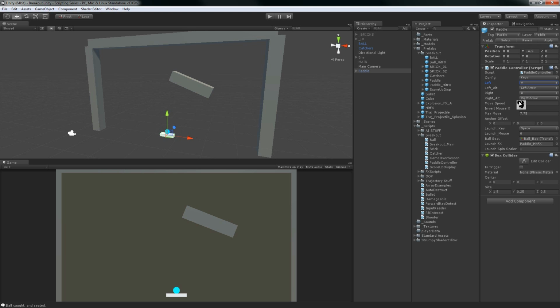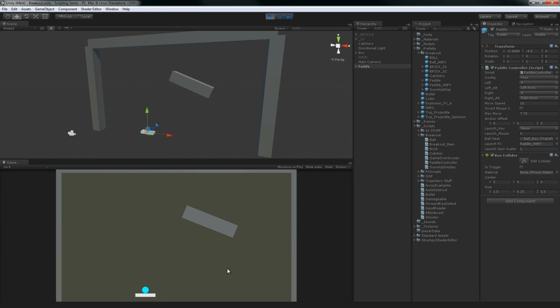The gist of this script is that it controls how this paddle down here moves, right? So if I fire the game up, you will see that I have this little rectangle down here, and I can move it left and right with the A and D keys as well as the left and right arrow. So if I use left arrow, which I'm doing right now, and I use right arrow, or A or D, then it'll move according to those values.